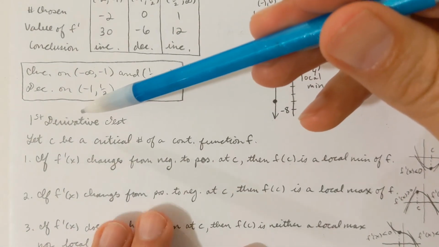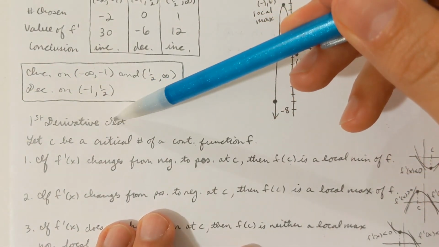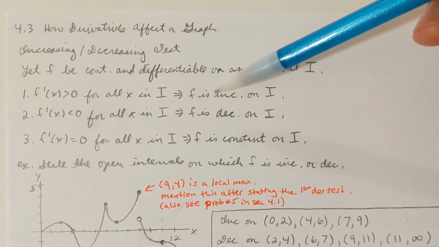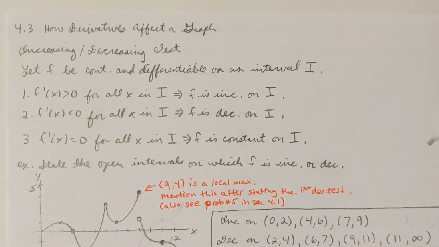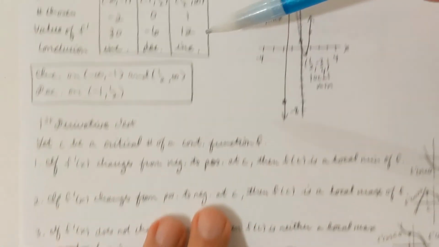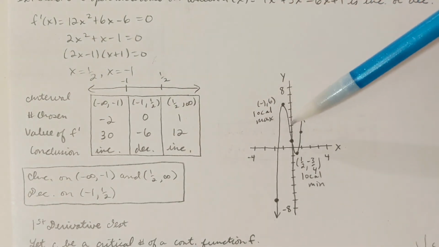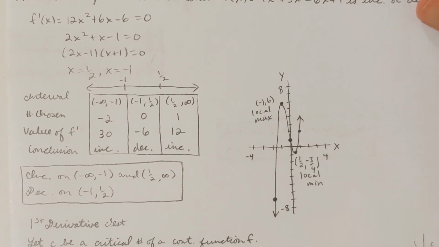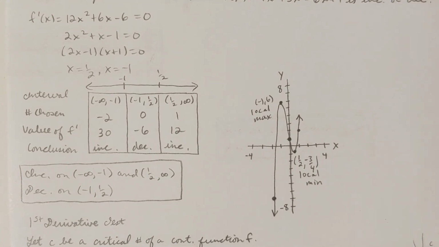The point, I guess, is to say that the first derivative test is really just the increasing and decreasing test, but then you're going to state where you have local extrema. There's nothing new here, right? From this table, I can know where I've got a local max or a local min. And again, that is useful information when I sketch a graph: where are the hills and valleys. So, okay, we'll stop right there.